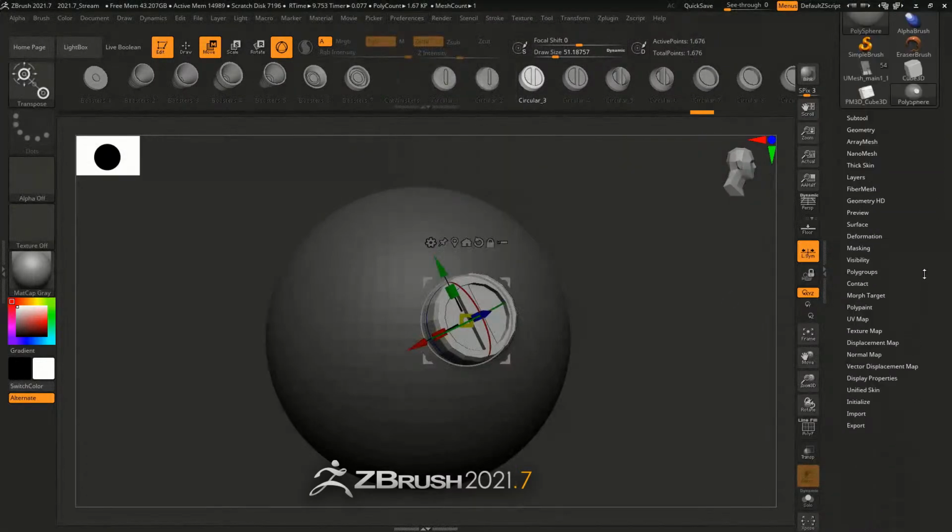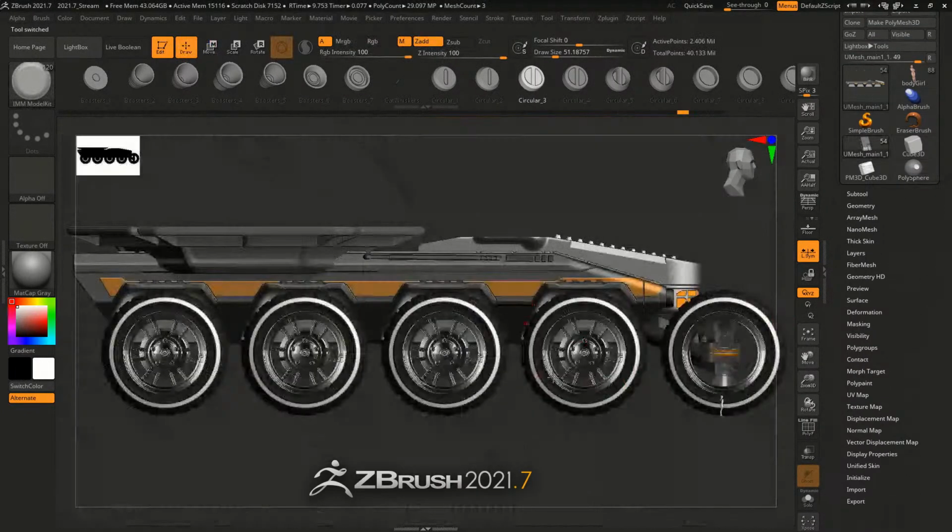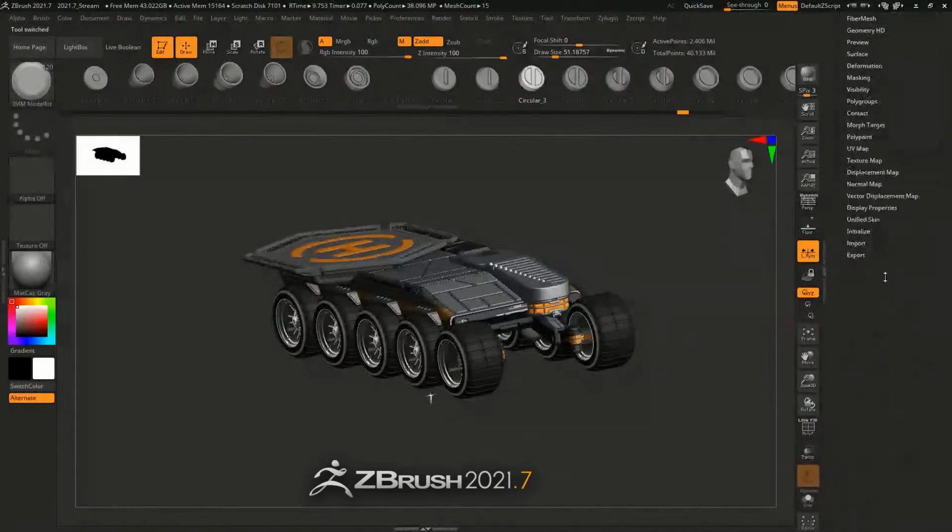One of the big ones is, some of you will probably hear, so I'm going to go back to this model, okay, so that we can see with a model with obviously multiple subtools. Import palette is now changed. So this has been a request by a lot of you.